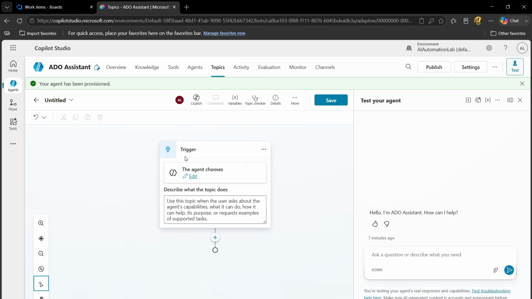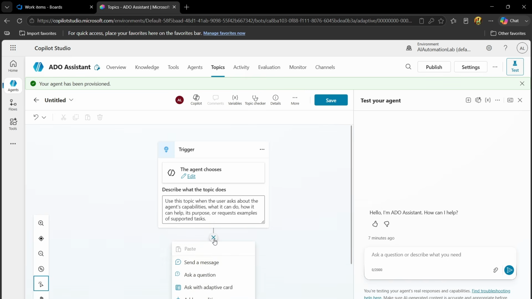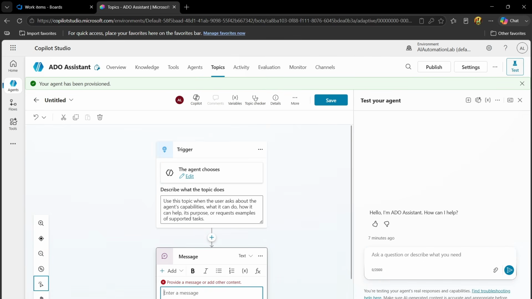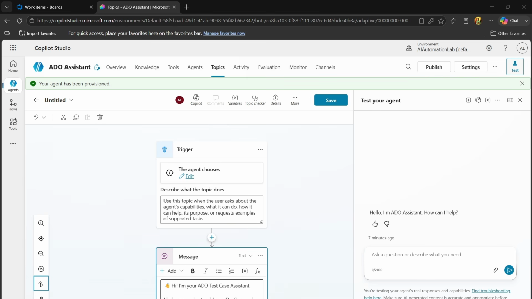Whenever this topic is triggered, it will send some message to the user. So this is the predefined message that I'm going to paste in our topic. This message content is just providing information about the capabilities of this agent and how this agent can help the user.